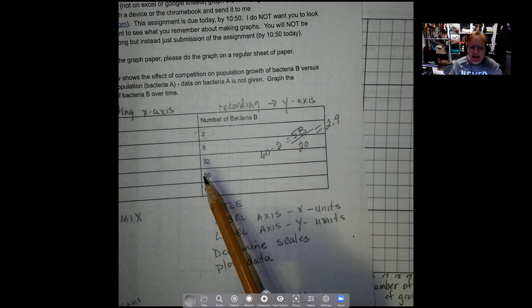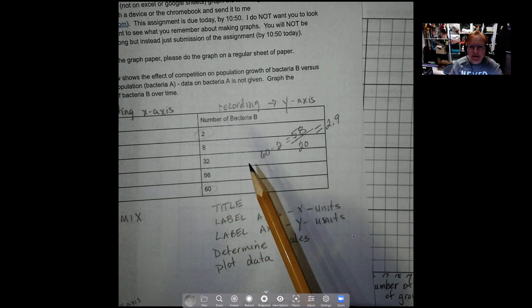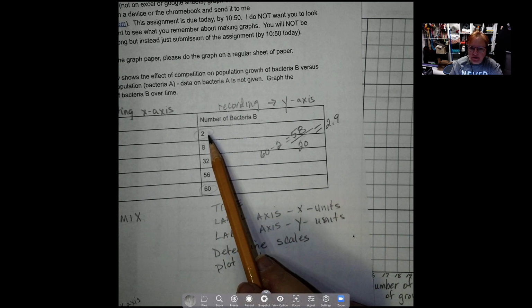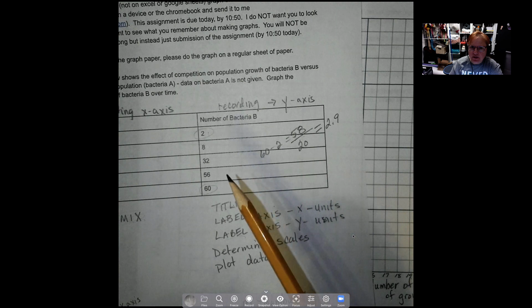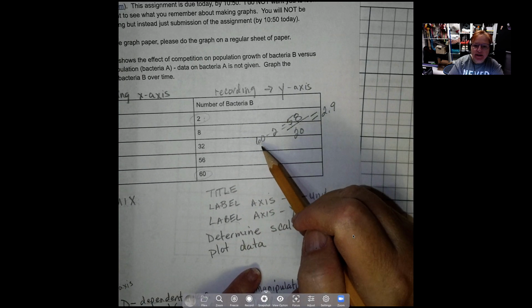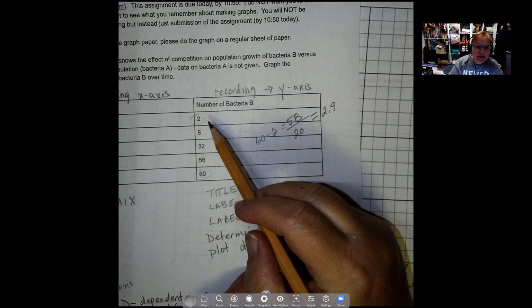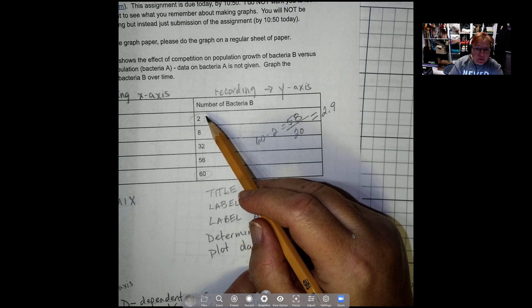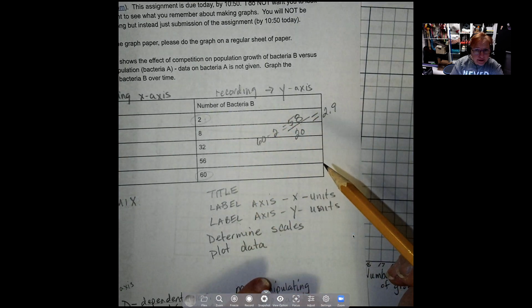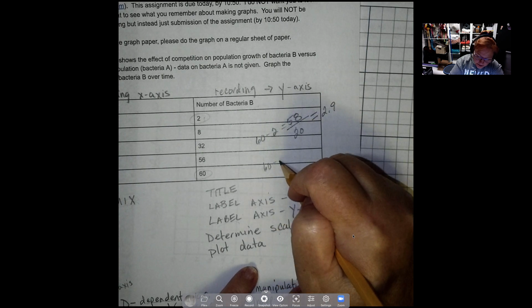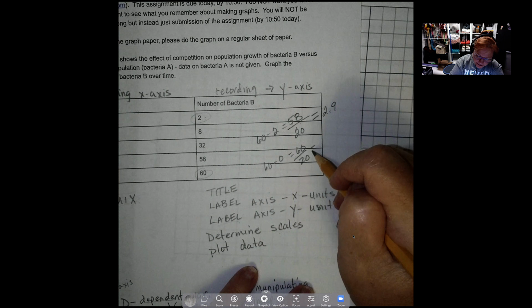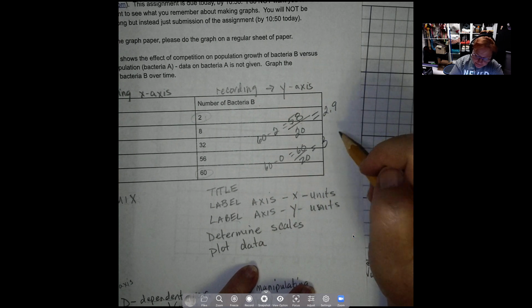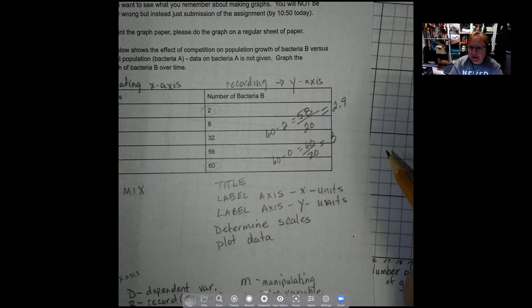Not only that, I need to be consistent. So here's that idea of I'm probably going to start at 0. There are times where you don't start at 0. This is so close to 0 that it really makes sense to start at 0. So instead of saying 60 minus 2, because sometimes you're not going to want to go back to 0, and again, we'll talk about that, here we're going to say 60 minus 0 is 60, divide it by 20, and I'm going to get 3. Okay, so 3 is a fine number.